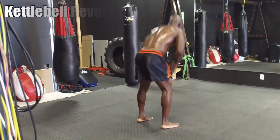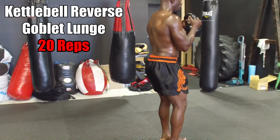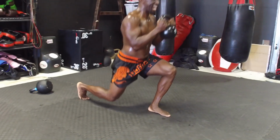Second last exercise is the Kettlebell Goblet Lunge. Now we'll be doing 20 reps for this one, 10 reps a side. I love this exercise. Again, it's a little variation of the lunge because this time we're stepping back. But we still have the same thing with a goblet squat. We're holding up the kettlebell high, which means our body wants to lean forward, so we've got to stay up, keep the core tight, and then we step back.